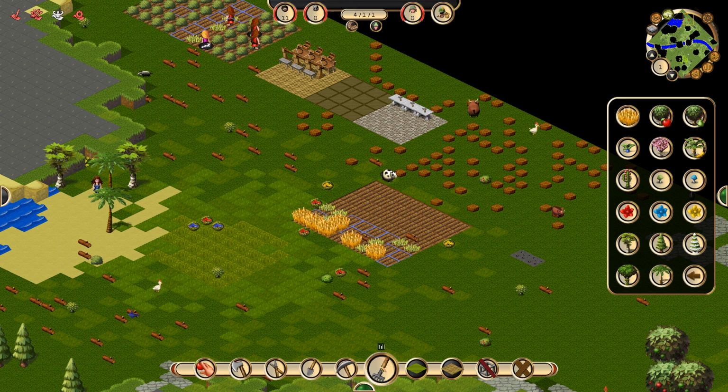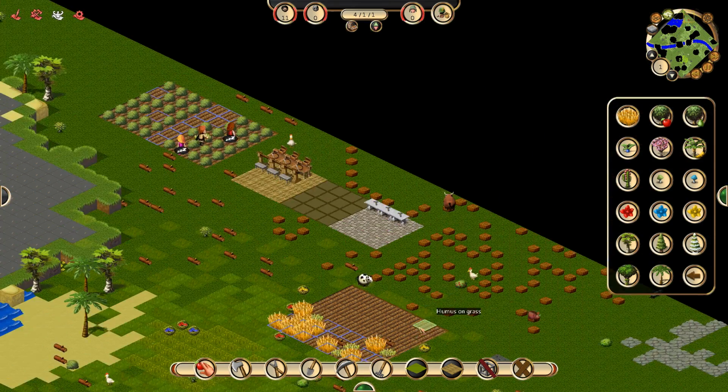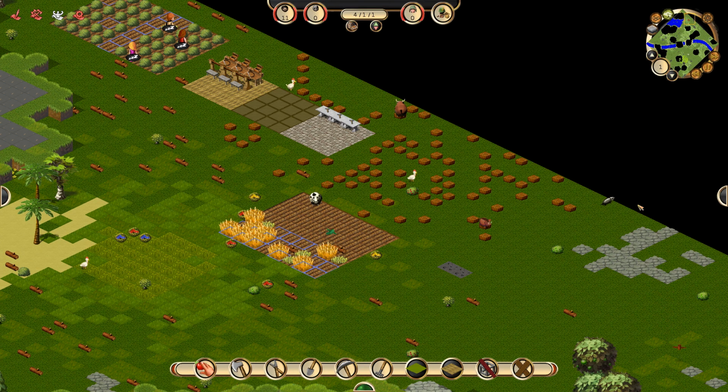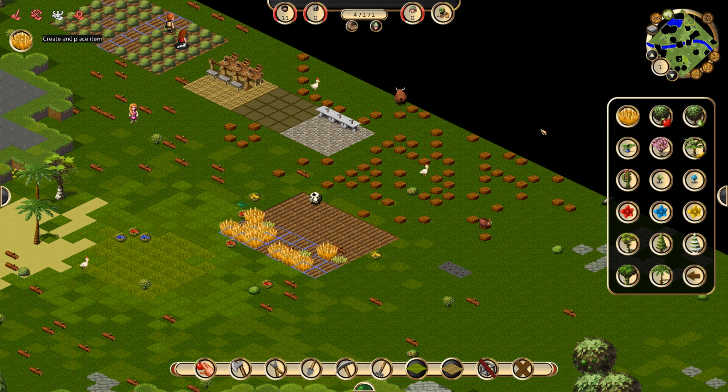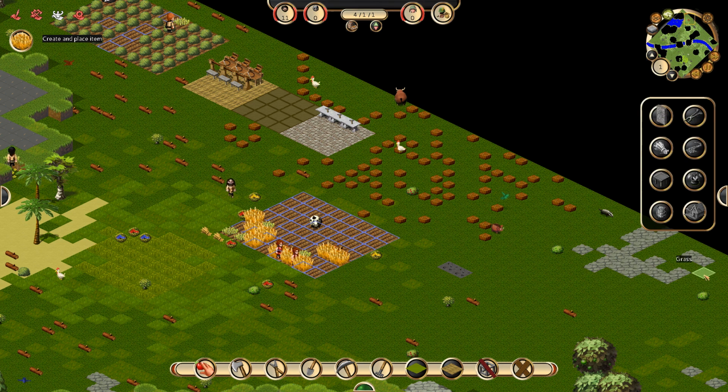Yes, harvesting is here. Alright, so the next step, once our wood farm is completed, will be to create a bakery and transform the wheat into flour and transform the flour into bread.